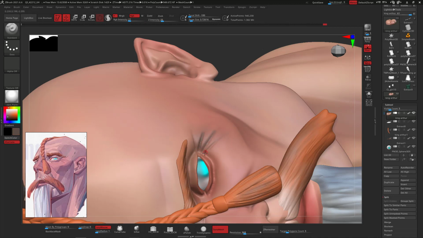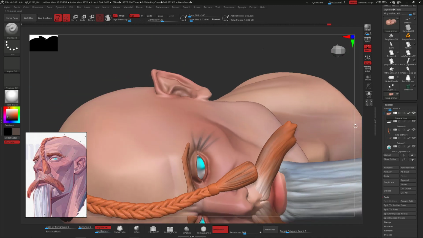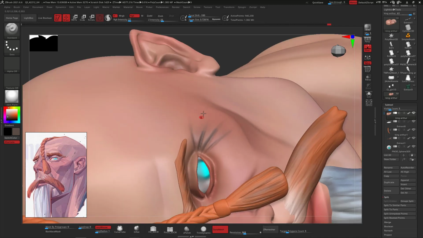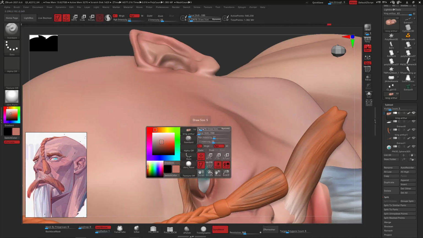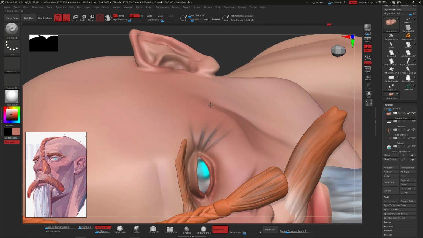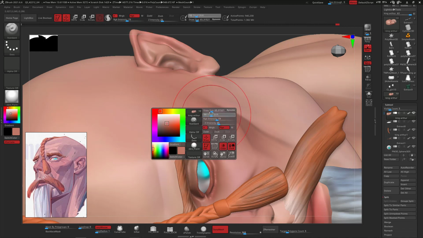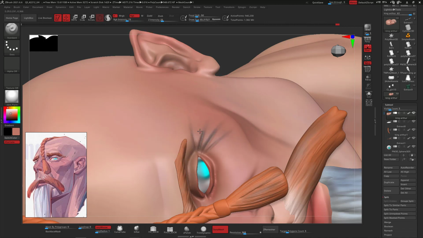Then I'm just going to blend a little bit this. So let's get this color here. Let's bring the intensity down and let's blend this a little bit more. Okay.